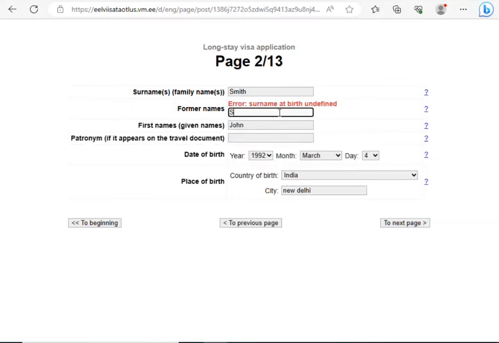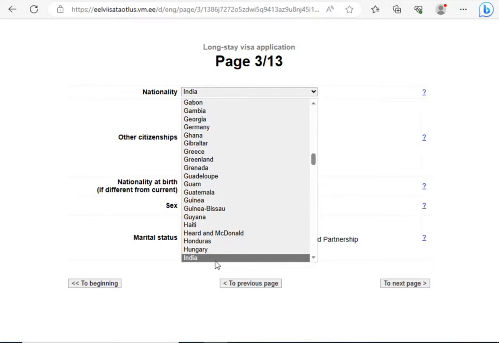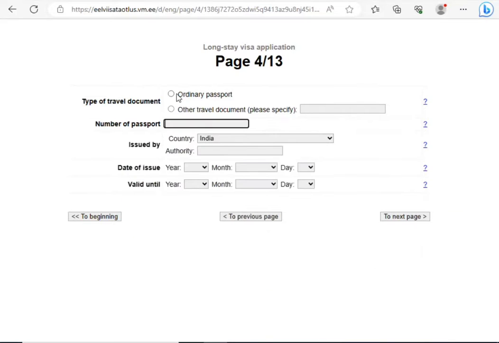Nationality. Whatever is applicable in your case, you're going to do that. I'm just putting sample information, guys. And you can get all this information easily from your passport. So make sure you check it.